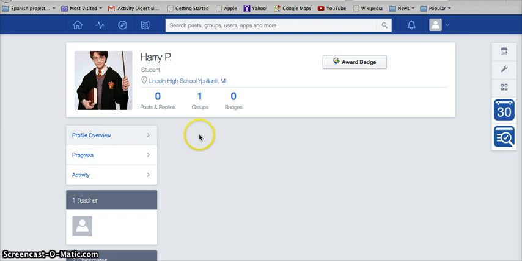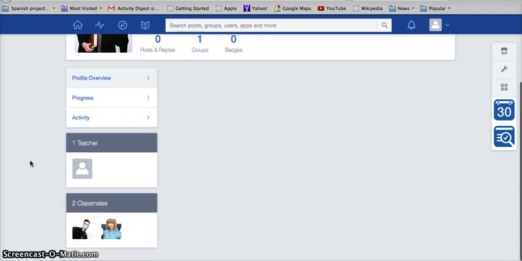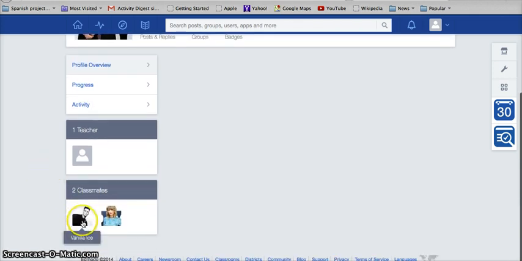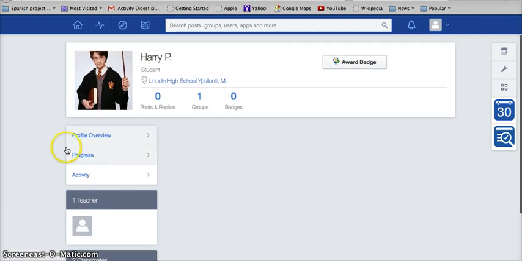When you click his profile, you can see the school that he's associated with, and you see the school that I have here that I'm associated with at the top. You also see the groups that he's a part of, his different badges, and as his teacher, I'm able to award him badges for great progress or positive work and so forth. And you can also see his classmates, which are Vanilla and Taylor Swift over there, which is really nice.